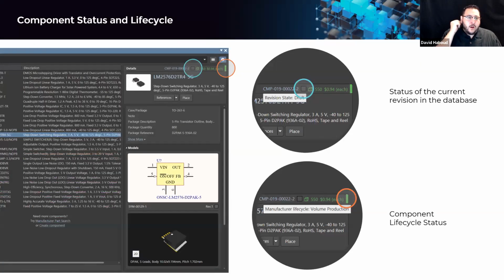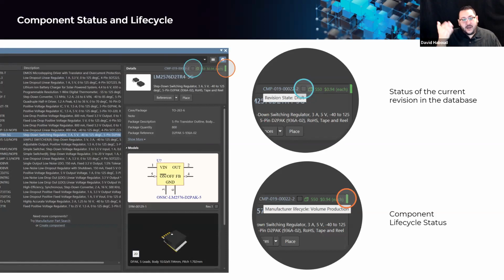From here, we mentioned component status and life cycle. So there are two things. There's the revision state, which is telling you, is this component ready to be used in a design? You can see in this case, this component is in a draft state. So I wouldn't want to release my design to manufacturing with components in a draft state.